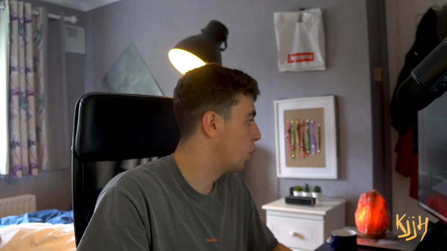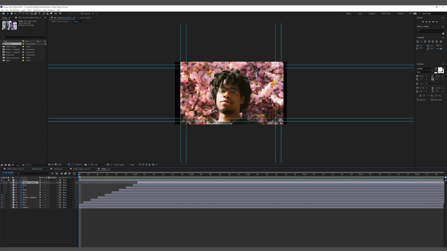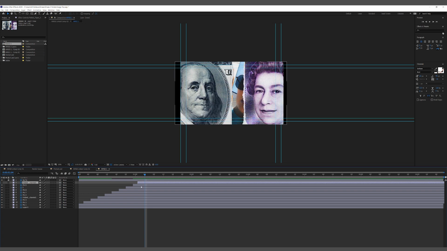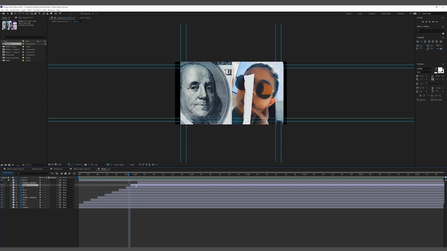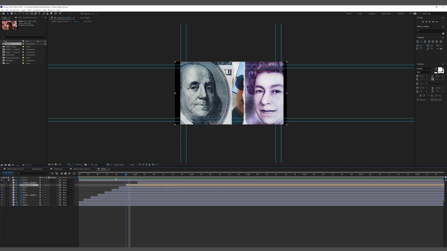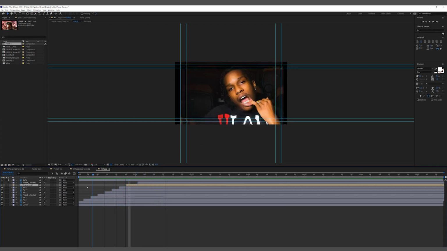And obviously if you want people's attention to last a bit longer on one thing, you can just let it hold for a tiny bit longer. So let me see how that's looking. So as you can see, there's 2 layers there that I forgot to merge in Photoshop. So I'm just going to select both of them, and I'm going to right click, and I'm just going to pre-compose like that, and that should fix that problem. Perfect. Just going to press Control S, and here is how that effect turns out.